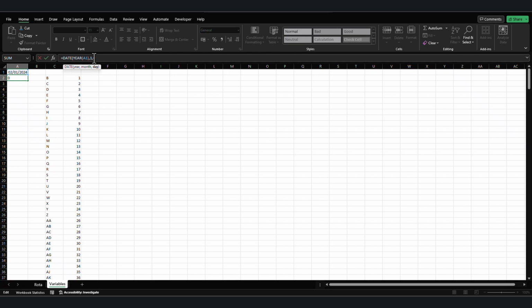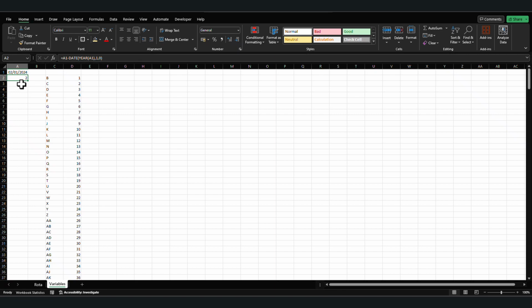So this will be 1, 0. Now we got the date. Now we have to minus this date, the current date, from it. You can see we got number 2 because this is 2nd of January 2024.